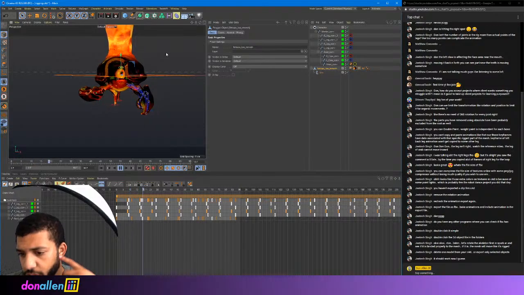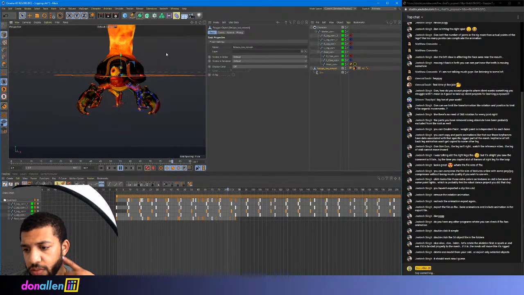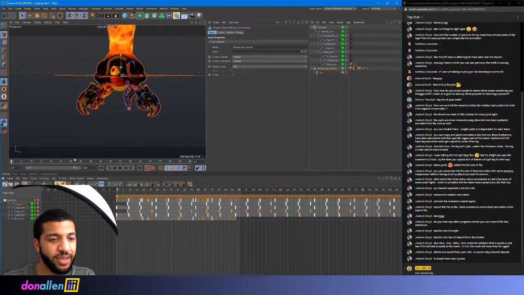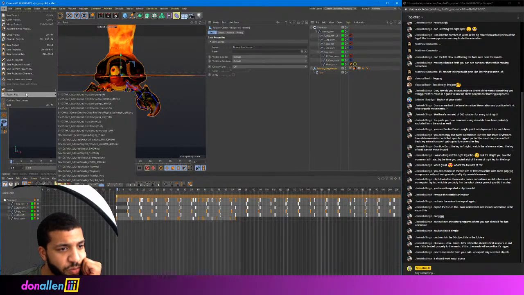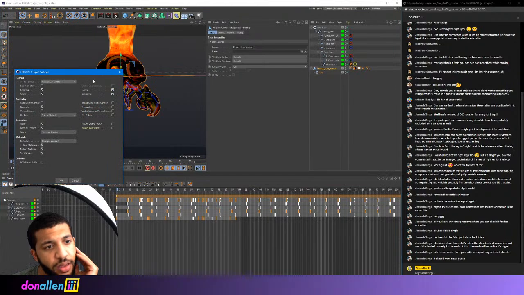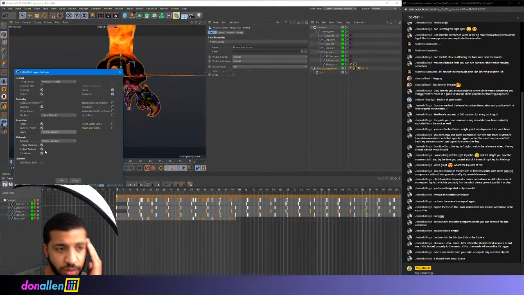Yeah, I don't know why it's not working. It should work now, I guess. Okay, cool. Let's give it a shot. Save our work, and we'll go to export. I'll try it as an FBX again. I'm going to leave all these settings alone. Timeline markers. Yeah, it looks good. Okay, let's hit OK.